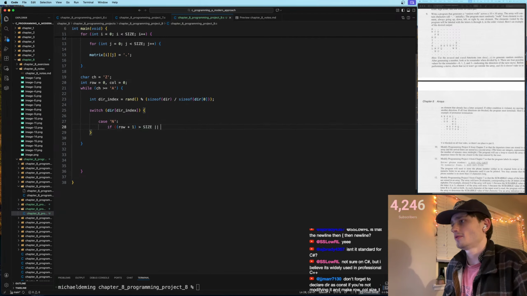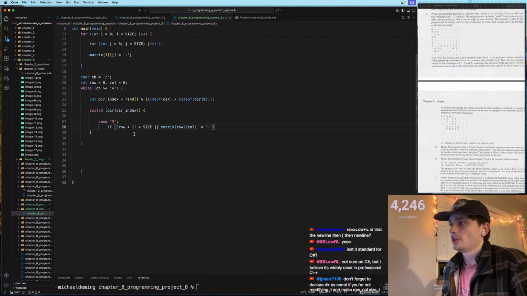So if the matrix index of row index of column is not equal to quote period.